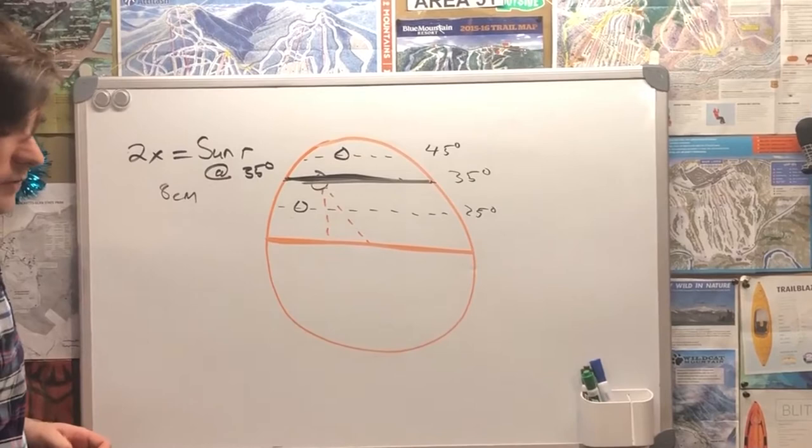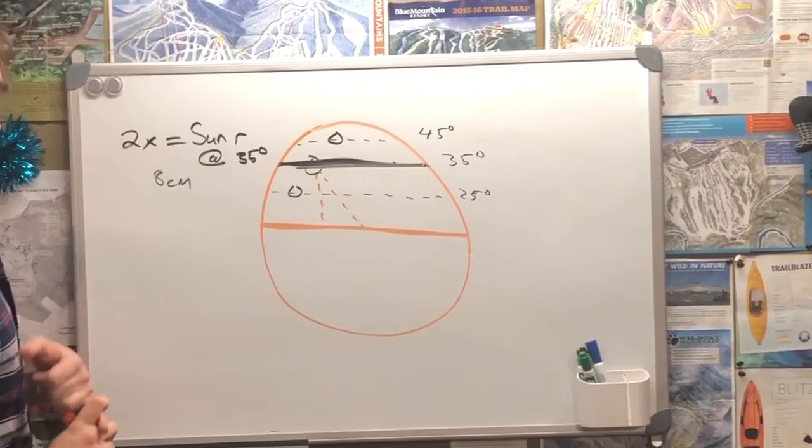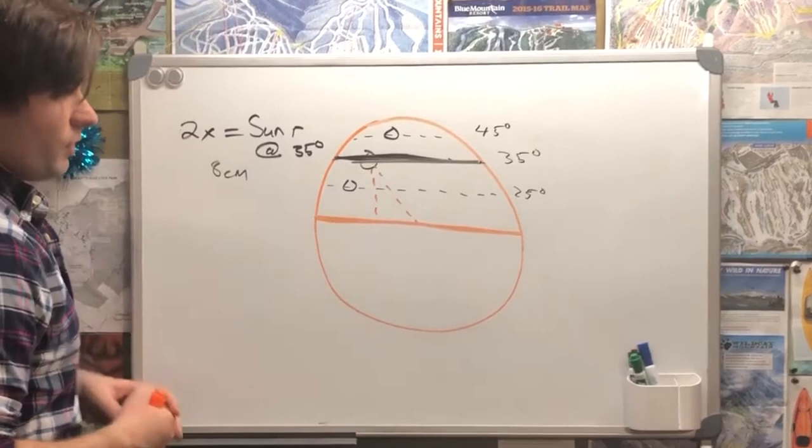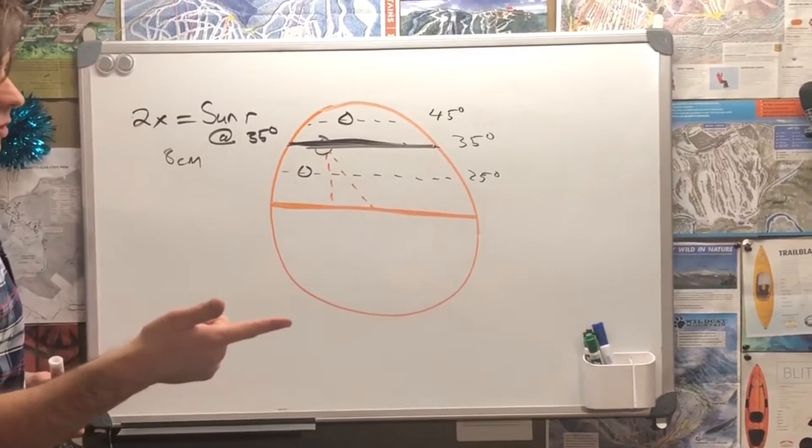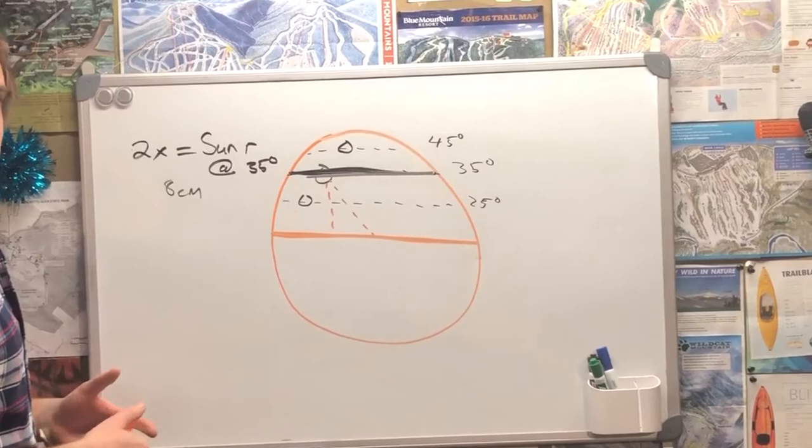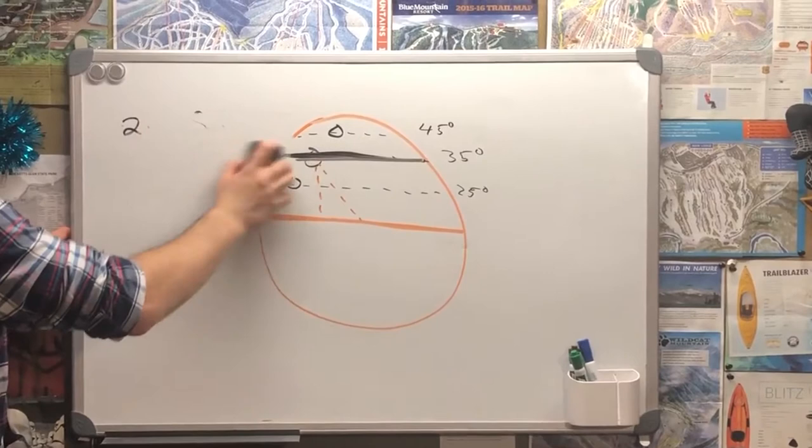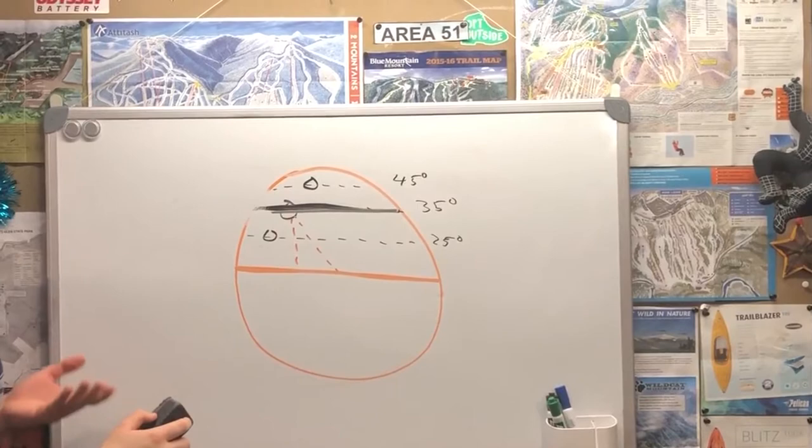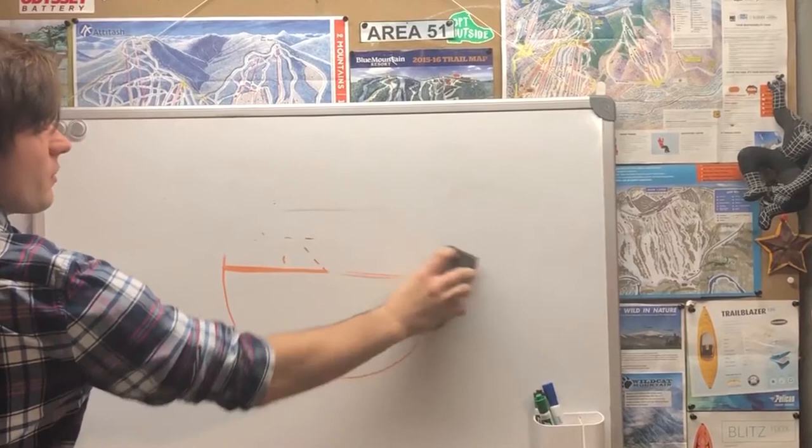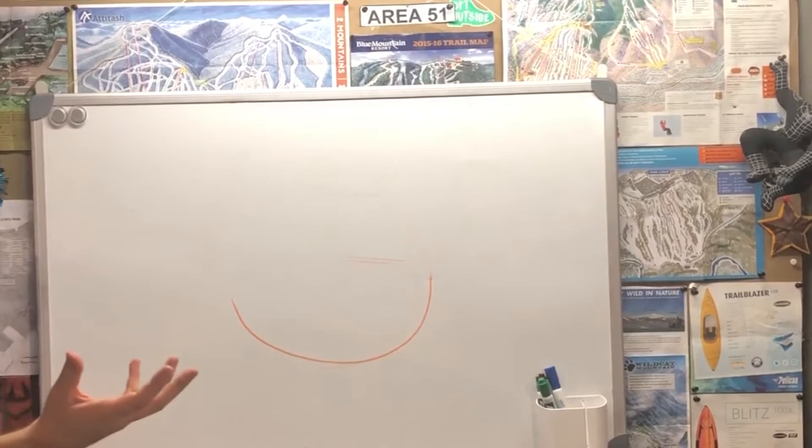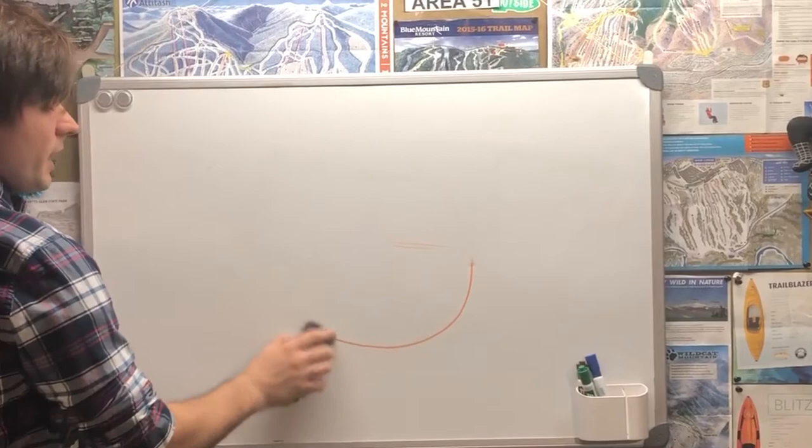Now for this lab, I want you to identify three different objects. Basically because solar prominences are kind of hard to see, solar flares are too. You're going to basically be using sunspots and coronal holes for this lab, but there are a lot of images with solar prominences in them. You're going to notice when you get to the website that a lot of the Sun is different colors. It's like bright blue, bright green, bright purple. That is not the actual color, it's superimposed. All that data is taken in the ultraviolet spectrum. So they just colored the Sun some color so you can see the detail. So don't worry about that.